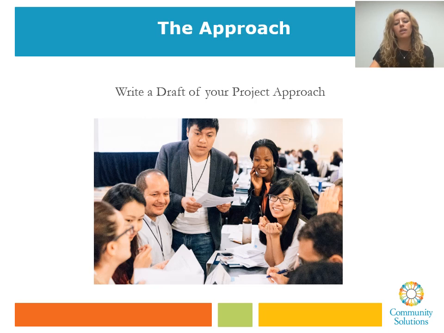Now that you've identified a potential goal for your community action project, you'll then want to focus on the approach, the different activities that you'll want to do to reach your goal. Now, this might be for you and your team. You might be operating within a lot of structure when you return back home. So you'll want to think about what is feasible with the different team that you'll be working with.